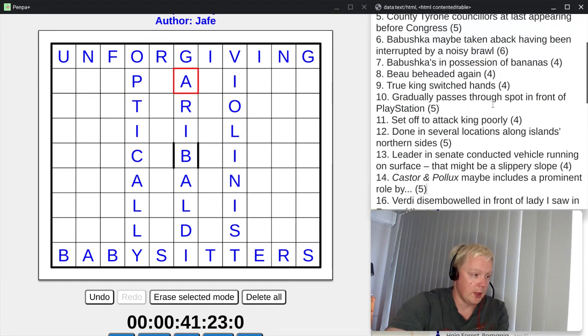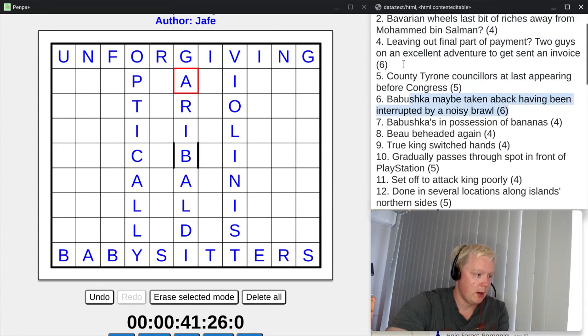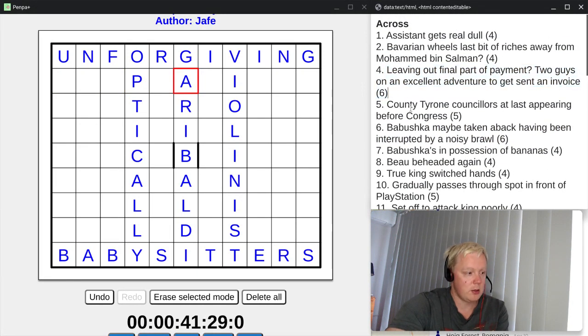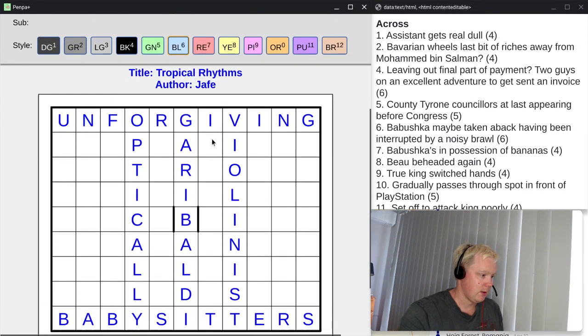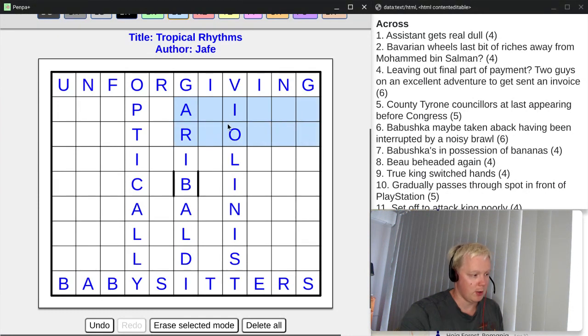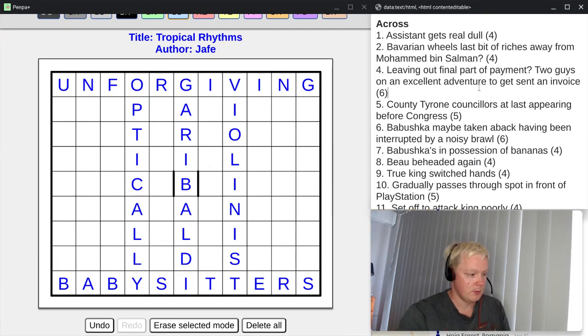So 6 would be useful, and I think we have 6s here. We have 1 and 2 6s. So let's do these acrosses of size 6 first. They should be relatively restricted in where we can put them in the grid, especially if we remember that we have to put them both in symmetrical positions. So let's see. Even if we found 2 places where one could go, then we would have to have a symmetrical counterpart for the other word of size 6. So this should be pretty limited in where they go.